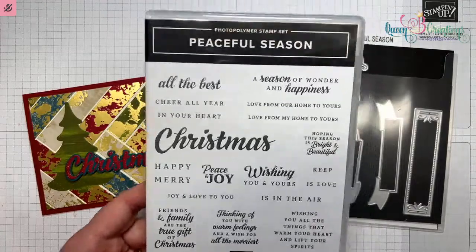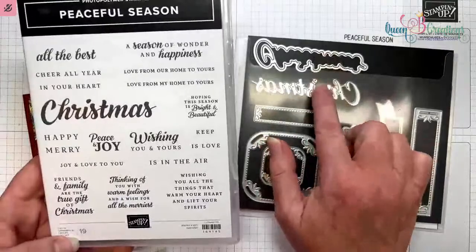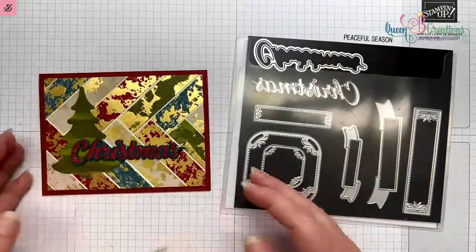Let's hide that distracting little thing at the top. So I'm going to be using the dies in here, and I'm going to show you a fun new trick with those. But let's start out with the herringbone technique.